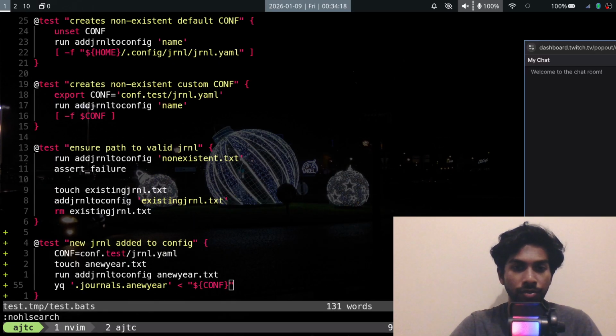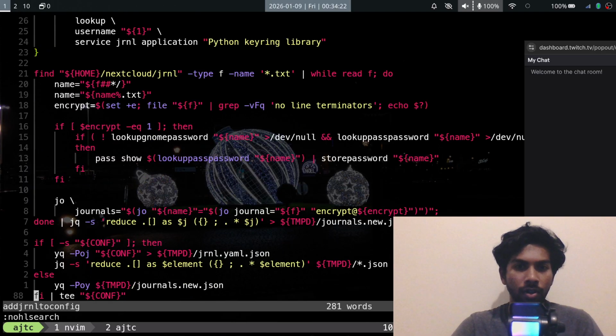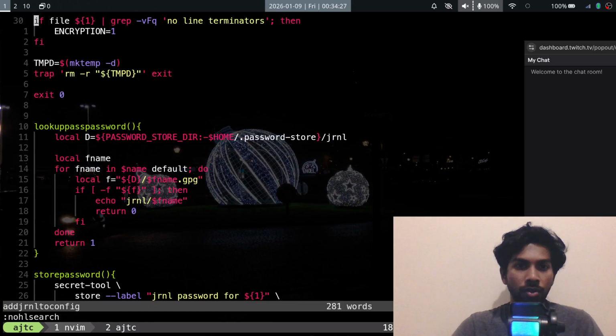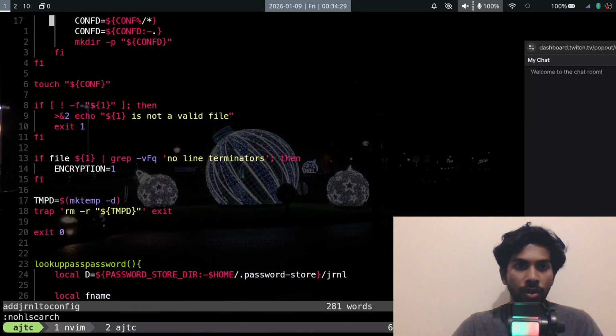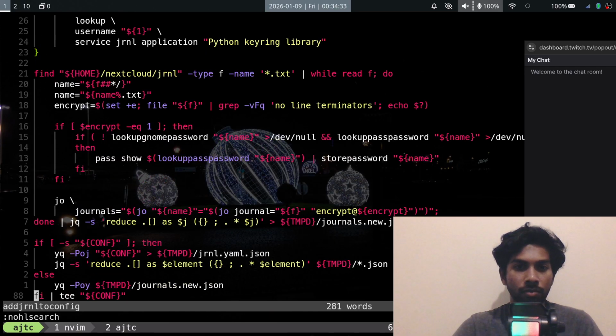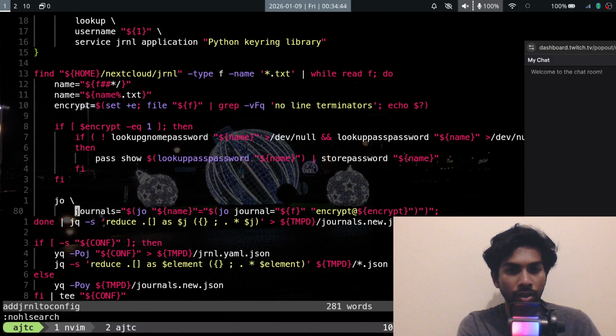What's the signature for this? JO. Ah, there it is. Okay. Journals, JO name is equal to JO journal is equal to. Okay, so journals, name, journal, encrypt.